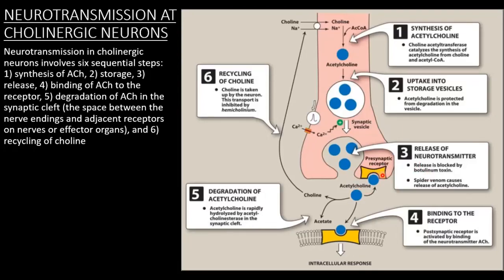Then we have autoreceptors on the presynaptic membrane. The fourth step is acetylcholine binding to the receptor to cause action. Then it is degraded by acetylcholinesterase, and this is where the acetylcholinesterase inhibitors, the indirect acting cholinergic agonists, act. Then once we degrade it to acetate and choline, choline is taken back into the presynaptic neuron by the choline transporter, which is a sodium choline cotransporter, and it is usually inhibited by hemicholinium.